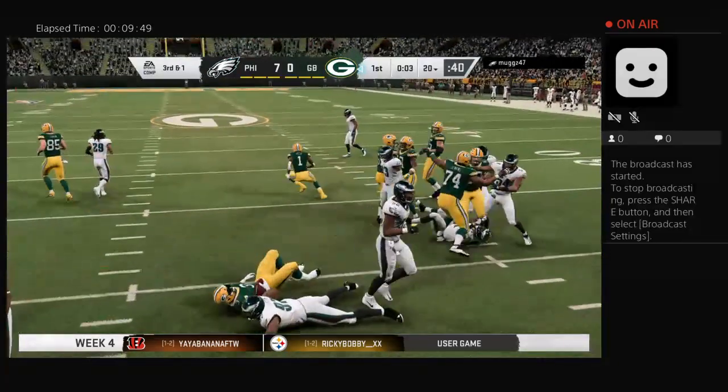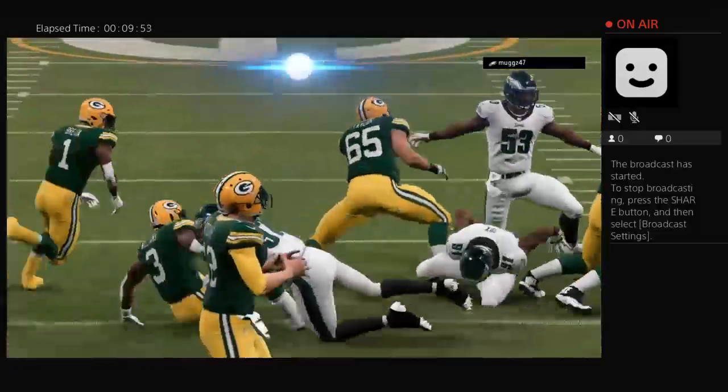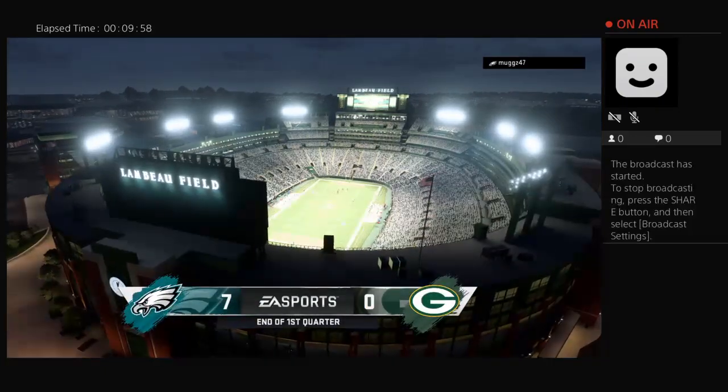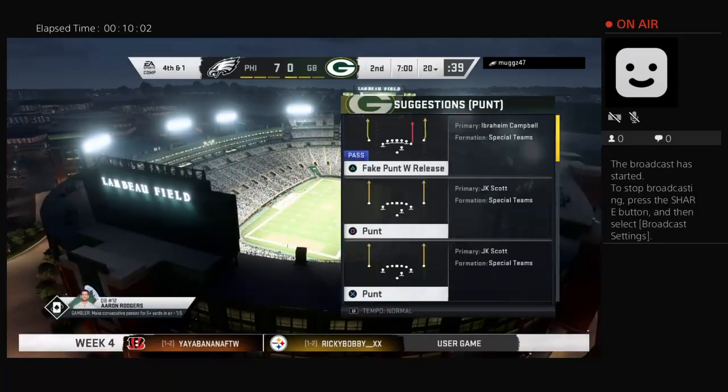Williams. And Williams is going to be stopped short of the yellow line. He did not get there. Only a yard on the pickup there, and it's going to leave him with a 4th down. Well, big man with ball met bigger man on the other side of the line. A really nice play for the defense.